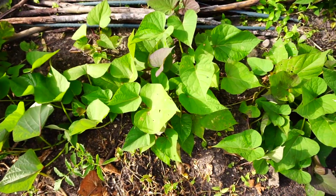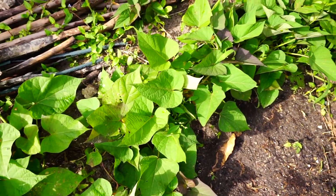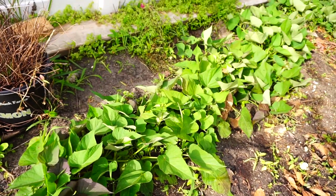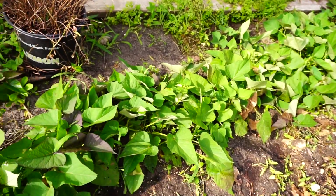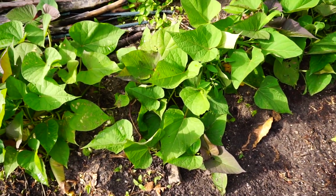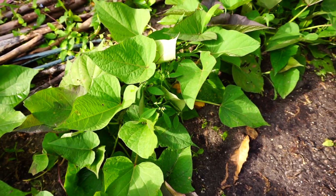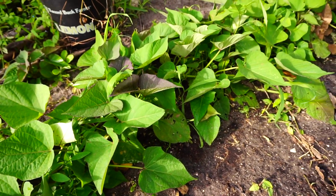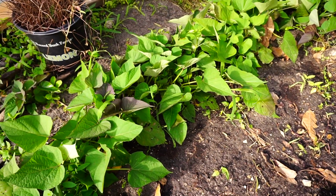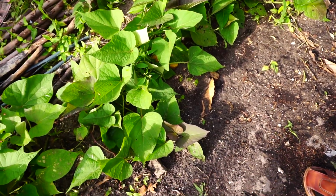These are our sweet potatoes, and basically what you do is you just take a sweet potato and you leave it, and once that sweet potato starts to grow little sprouts, you can cut it into pieces and stick it on the ground, and this is what you will turn up with. This will produce hundreds and hundreds of sweet potatoes out of this row, and they're all organic. Really easy to do. Basically just chop the sweet potato, stick it on the ground, and these plants will grow and will give you sweet potatoes all year.